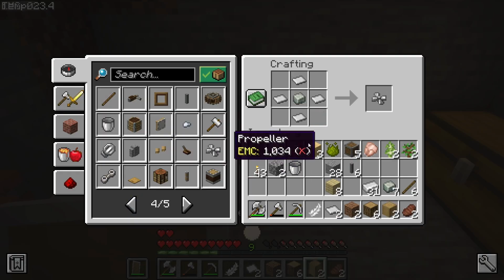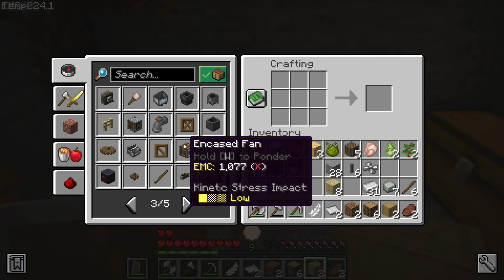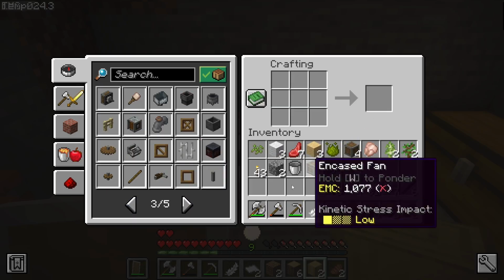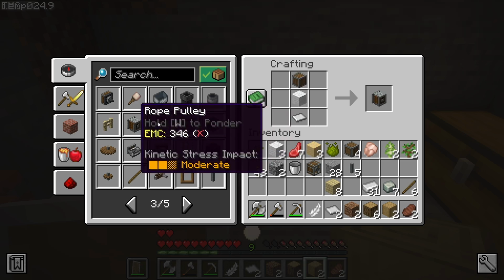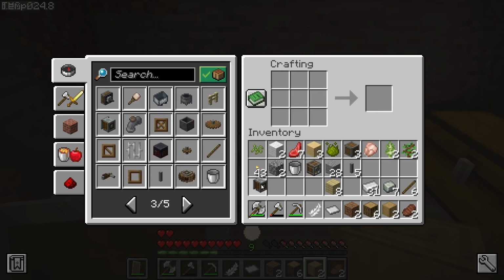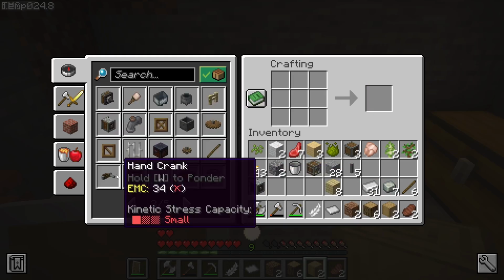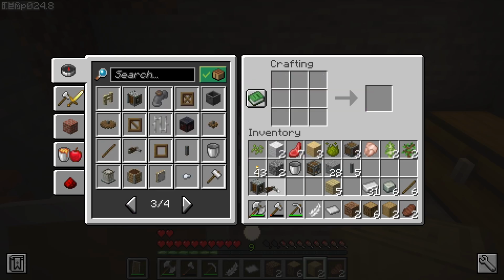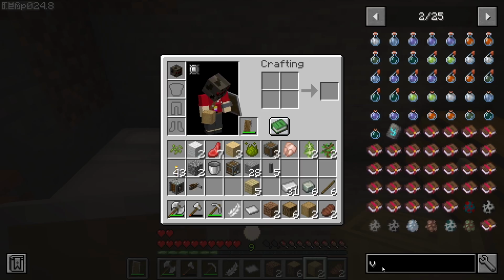You can see me here going through the crafting table, wondering what the hell is in the Create mod before grabbing a mechanical fan, or an encased fan. Mechanical encased fan, encased mechanical fan. No, I don't care. I then decide to craft a rope pulley because I remember that rope pulley contraptions exist and I may never need to go mining again. I then craft a hand crank because I am not routing rotational power everywhere I need it.